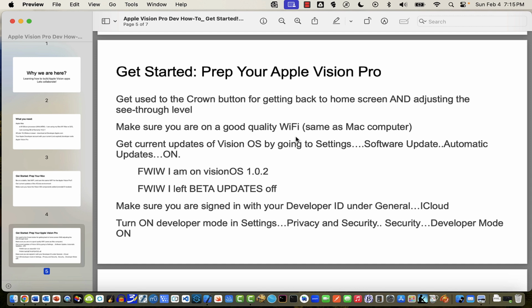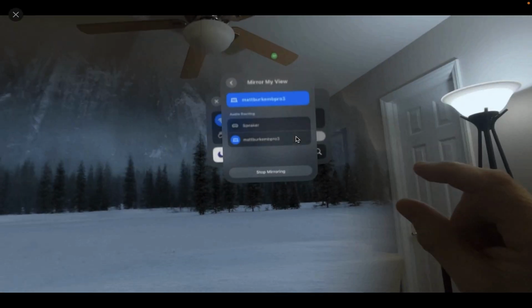Once that's ready, we need to go ahead and get your Apple Vision Pro ready. So what I'm going to do now is look up in the Vision Pro and get the little Control Center icon, grab it and pull it down here, and click on Control Center. I know you can't see this, but we're going to do Mirror My View to my MacBook Pro. And you're going to see what I'm seeing appear.